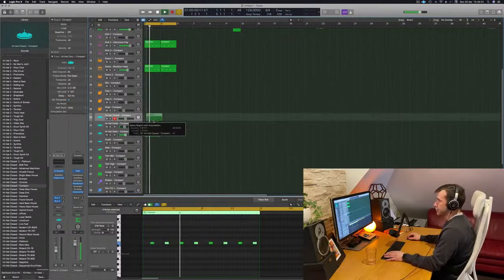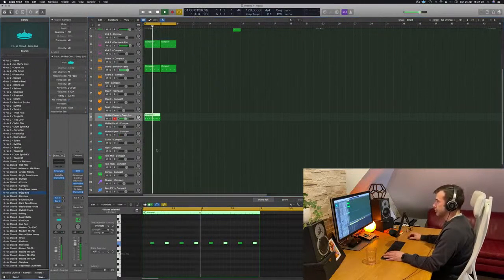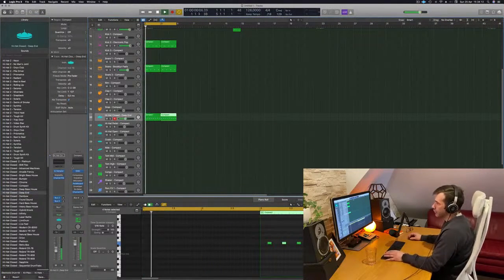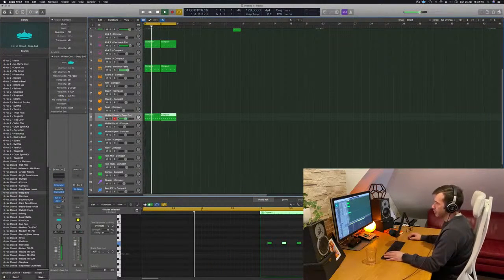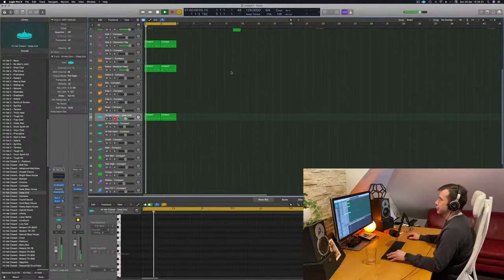Okay, this kit is not to my liking. Well, I selected it, so we're going to build a brand new kit for you guys. That's better. I think I would give it a little bit of delay. I'm not sure what the delay will be here. A stereo delay here. It's not bad. A little bit of dimension.